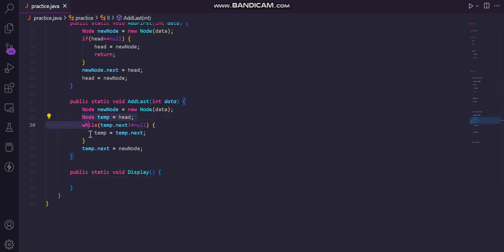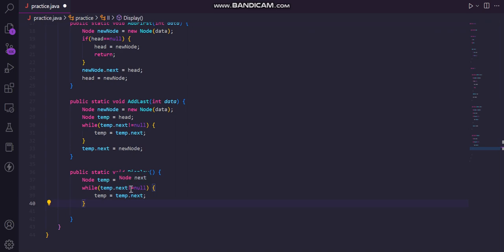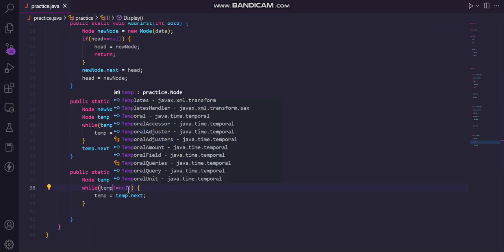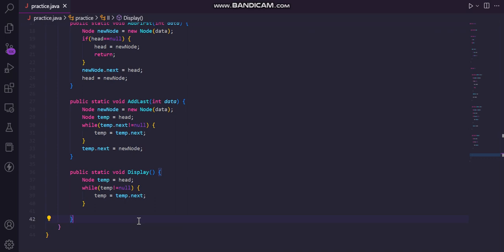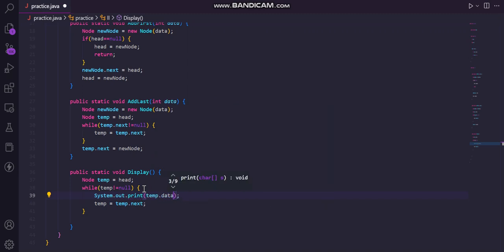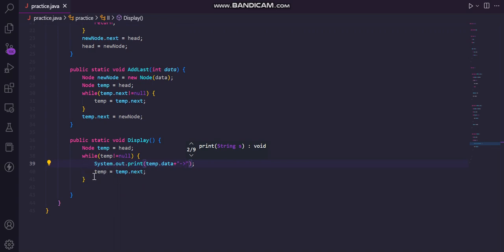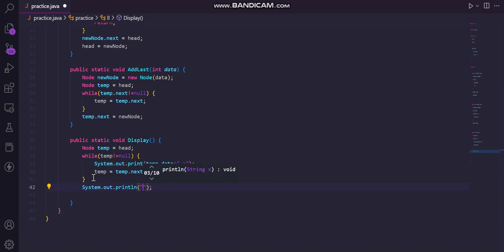is we'll create a temporary node and then we'll shift it one by one. But one thing that we need to understand is here we don't want to write temp.next, because at the last position the condition temp.next is null is already satisfied. So we have to write temp not equal to null in order to get the value of the last node as well. So here we will write System.out.println of temp.data, and we'll write it like this to understand it in a better way. And here we are incrementing temp equal to temp.next, right? Okay, so here we'll write null, so it looks better when we run the code, right?